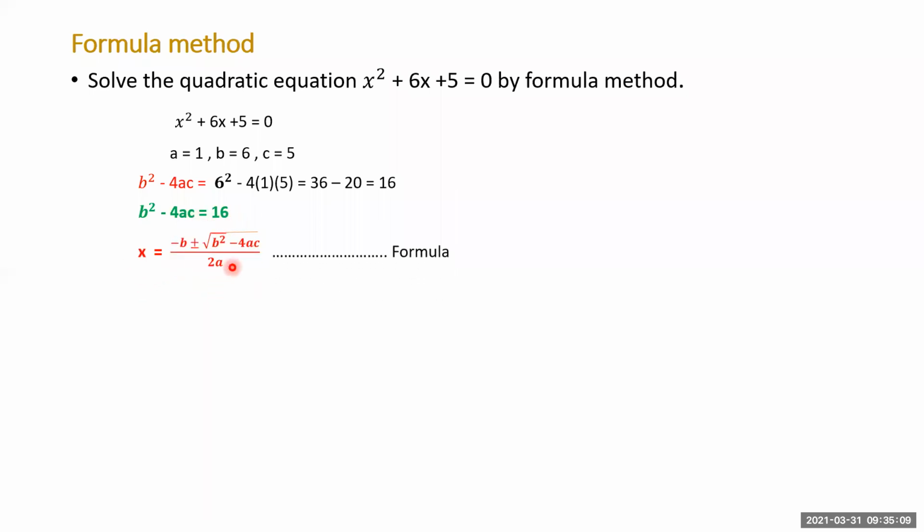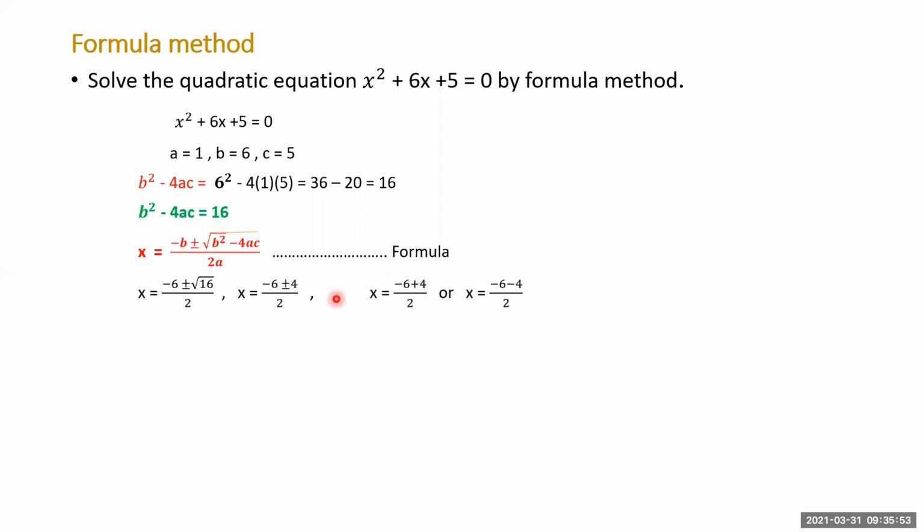And then you write the formula. You know the formula, no? So x equal to minus b plus or minus square root of b square minus 4ac, the whole upon 2a. After writing this formula, please indicate it and then substitute. The b value here, what is given? 6. And then b square minus 4ac, this value we found here, no? So directly you substitute here 16 and divide by 2 into a value is 1. So 2 into 1, you will get 2. Here, when you simplify, you see 16 is a perfect square number, so you can take the square root out. The square root of 16 is 4.